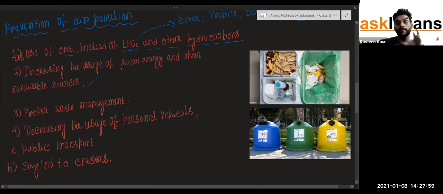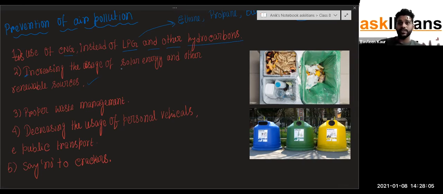So these are the type of energy that we need to use instead of fossil fuels and these type of things, because they are polluting. But if you use solar energy, if you use different types of renewable energies, they are not polluting the atmosphere, right? The environment, right? So for that reason we need to use renewable sources of energy.